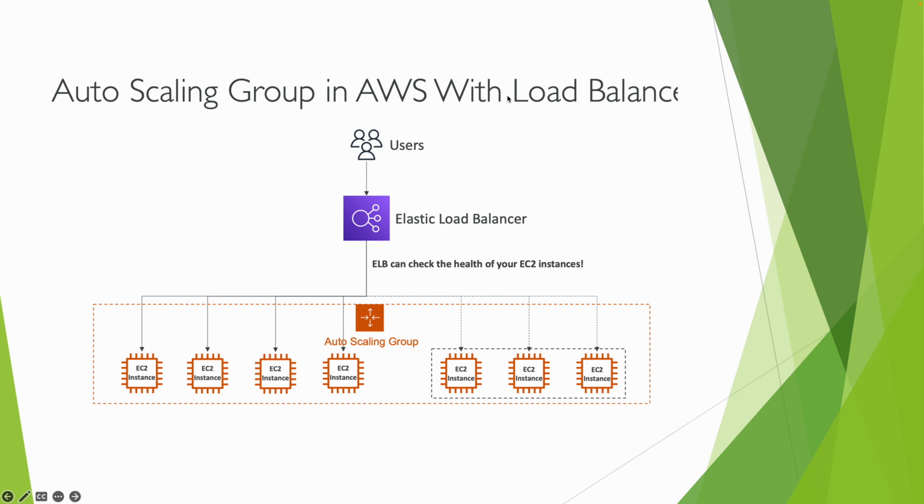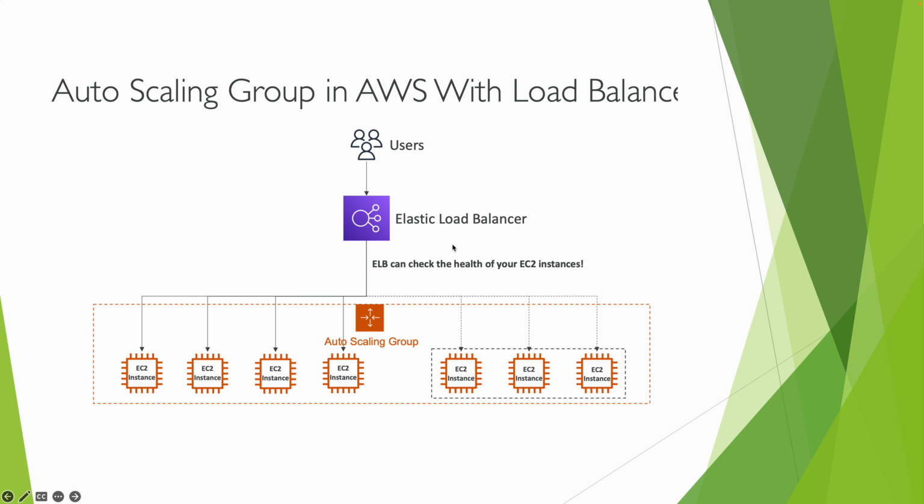And we can also attach a load balancer to the auto scaling group. So here we have an auto scaling group. Say we have 4 instances, and these 4 instances are connected to the load balancer. Whenever the load increases, we already know that we can have health checks on EC2 load balancers. So if there are any health check failures or any health check issues in the elastic load balancer, then also we can trigger an auto scaling group, and we can add more instances to the group.